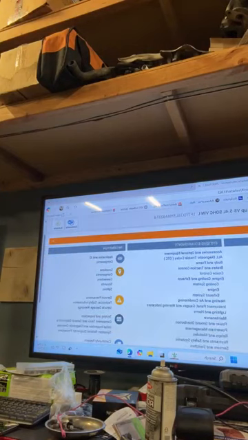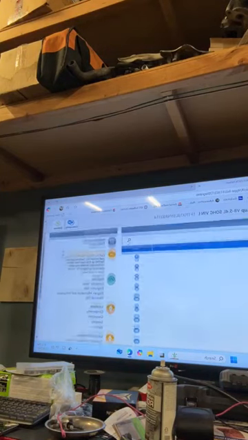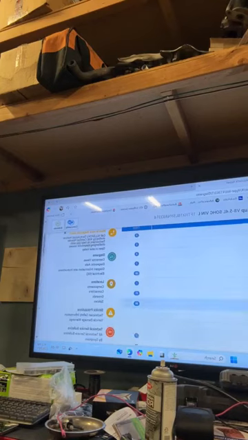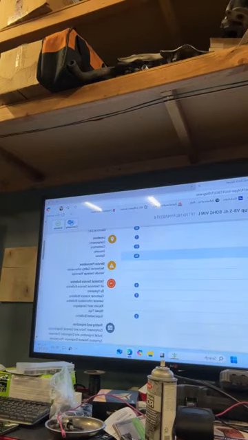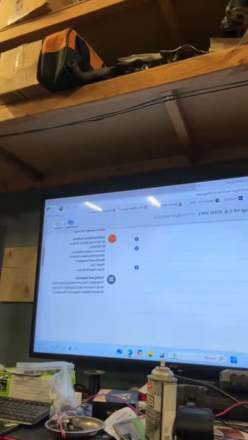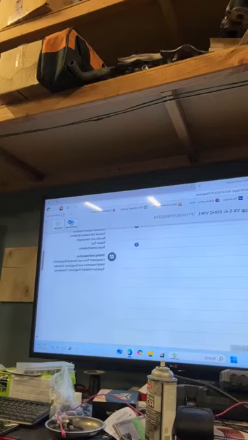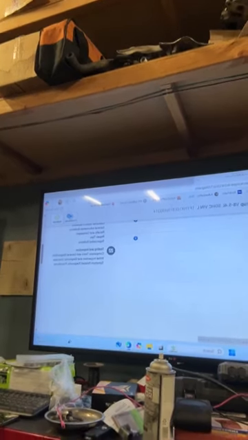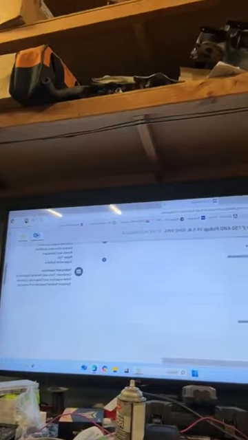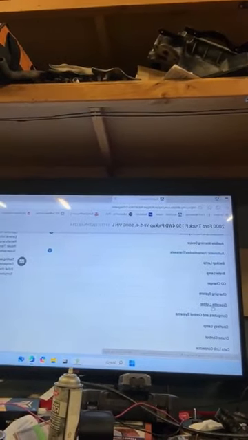So let's go to diagrams. We're gonna go to OE, and let's see if we can find a cigarette lighter. So let's see. I'm gonna get you guys turned a little bit. Okay.